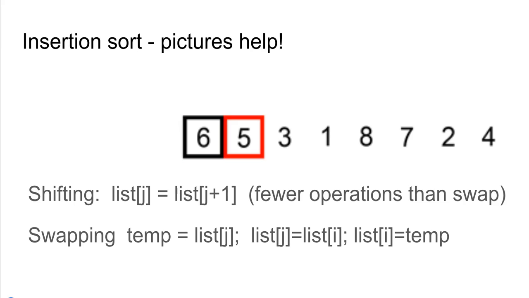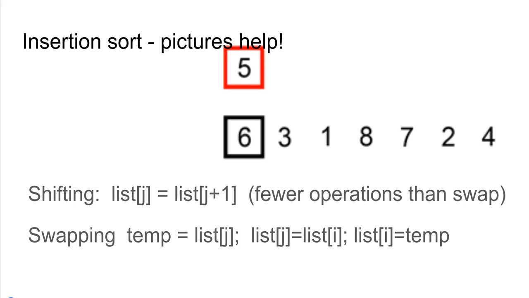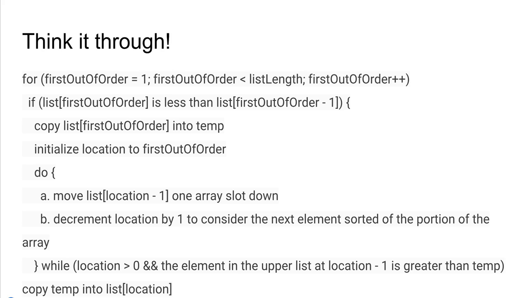As you draw the picture, then you can start thinking about, okay, instead of writing the code right away, let's think through the code. And this is what they call the pseudo algorithm. This is presented in the book. They give you this pseudo algorithm. And it's written a little bit more like code, but at certain points, we don't write code. We just say, here's what we want to do. We move each location 1 slot down.